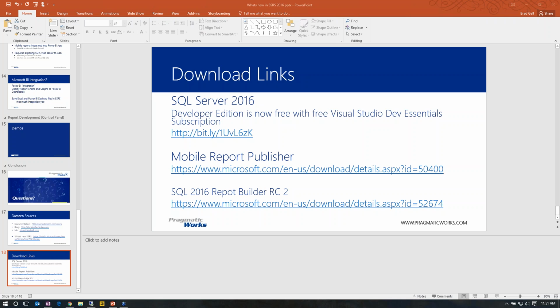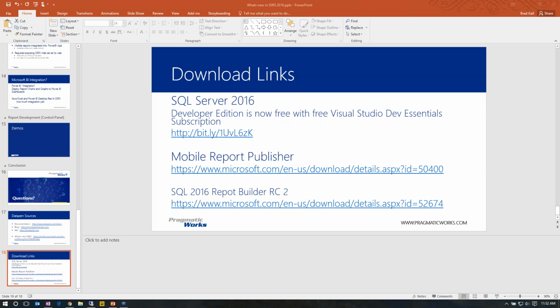Is there offline reporting capability for mobile reports? Yes. In the old DataZen mobile application, there definitely was. I haven't confirmed, but I believe so. It's something I'll have to follow up and confirm on. So the question is, are you able to review the reports offline on the mobile report viewers? I believe so. I know the old DataZen mobile report application had a cache basically on the phone, and I'm pretty sure that the Power BI integrated one does, but I'll have to double confirm that to make sure.